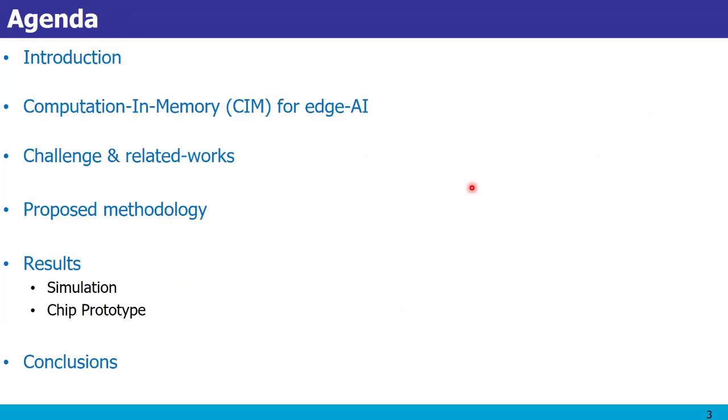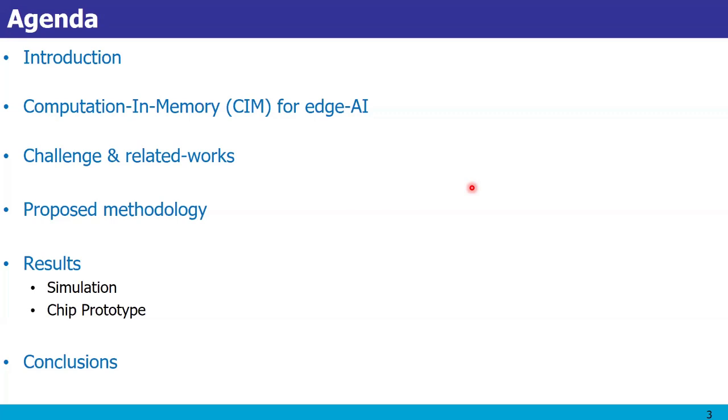So the agenda for today's presentation will be that I'll start with a brief introduction of the topic. Then we'll go into some fundamentals of computation in memory, specifically for edge AI. Then I'll introduce the challenges and how related works address them. This will be followed by the quantization methodology that we propose. Then I'll describe the results which validate the methodology, and we'll end with the conclusions.